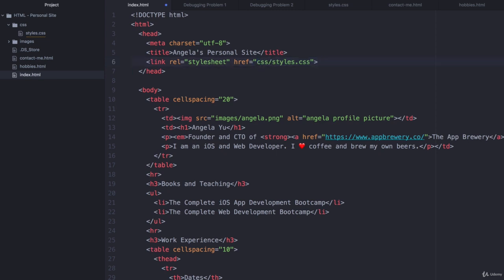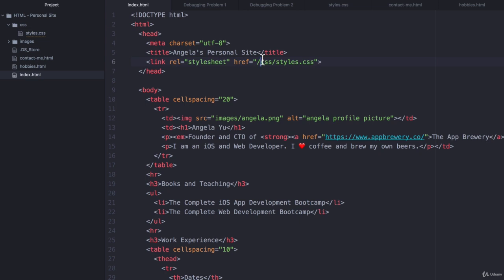Whereas without that leading /, it makes this link relative to the subdirectory that the index.html exists in. So without the slash, we're looking inside HTML personal site for a folder called css/styles.css. With the leading /, we're looking for the root of the website, which we currently don't actually have.